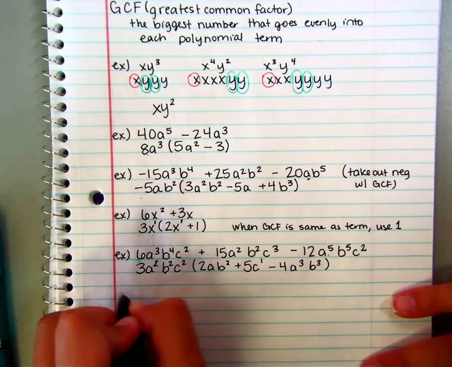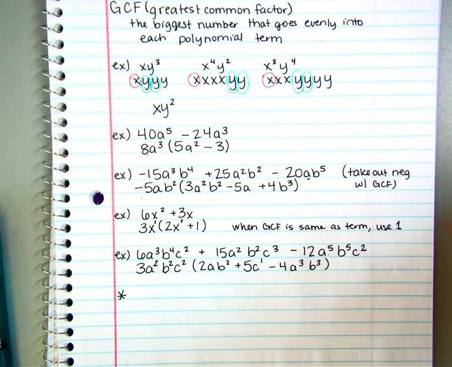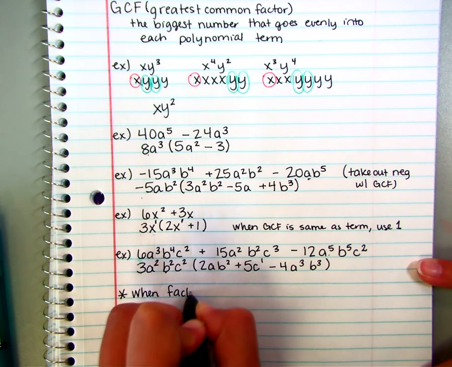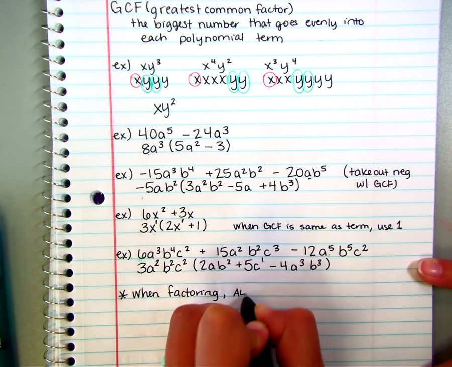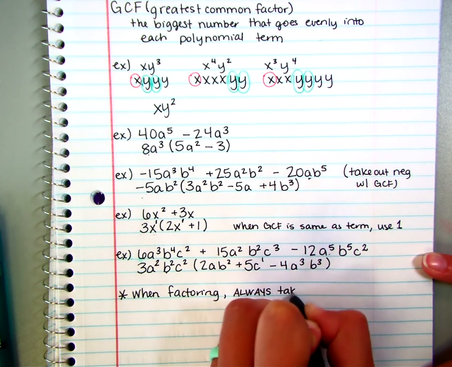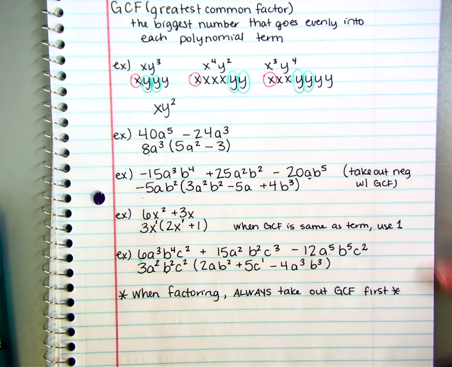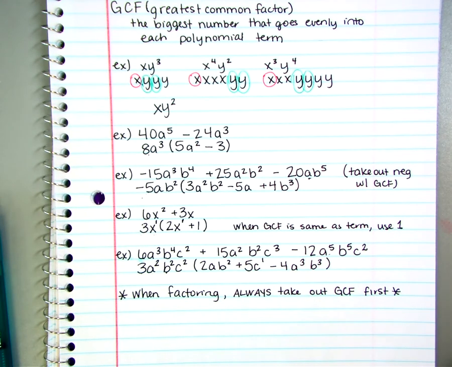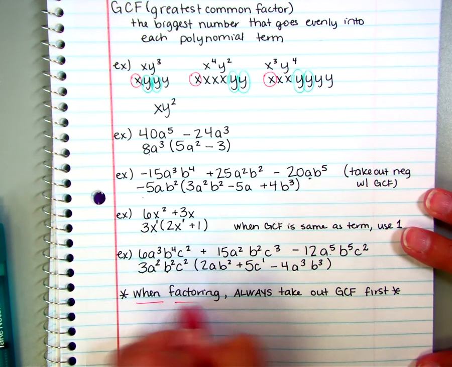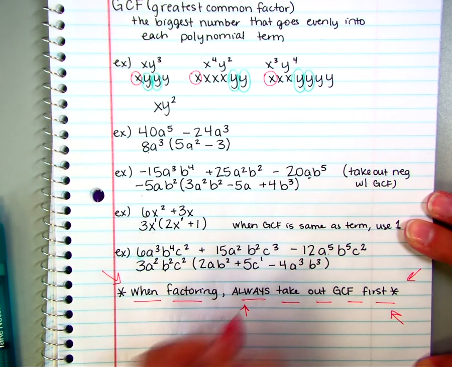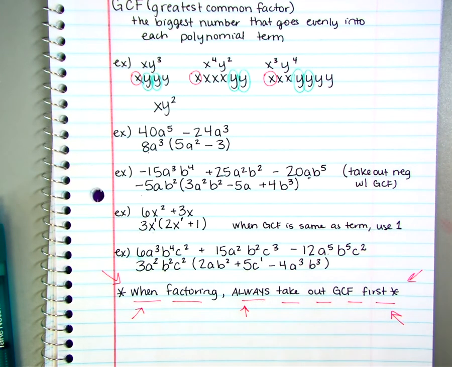The coolest thing about GCF is it's the first kind of factoring that we really learn about, but we use it until the end of time. So when factoring, you always take out GCF first. This is one of those big bad things in your notes where you want to star it, arrow to it, highlight, underline, circle, whatever, so you know that it is super important. Write it in all caps, always, and I'm sure we'll remind you when we start factoring other things, but just in case.